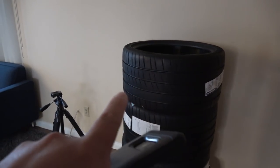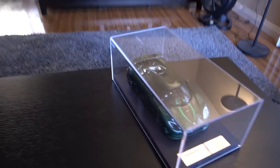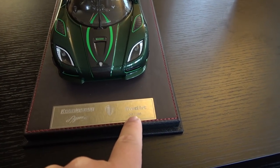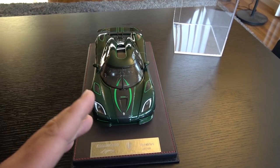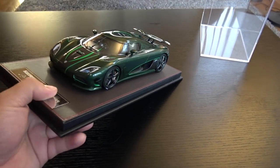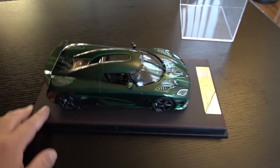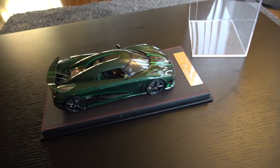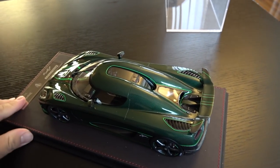I'll give you guys an update on the Jag SVR situation, but first we've got a few things to talk about — this brand new Agera S. We've got the beautiful green carbon Agera S Frontier Art, number 38 out of 198. These are pretty cheap, around $300 to $400, so they're on the lower end for resin models. For some reason they can't seem to sell this particular model — I don't know if it's the spec — but I got it at a very good price. Many thanks to my buddy Aaron Chun in Hong Kong. Yay or nay on the Agera S Frontier Art 1:18 scale model?